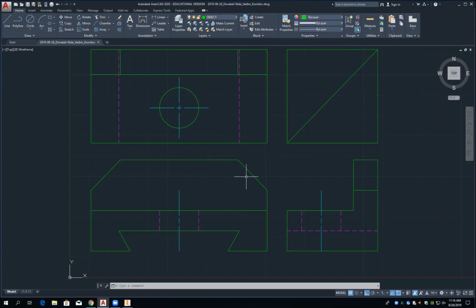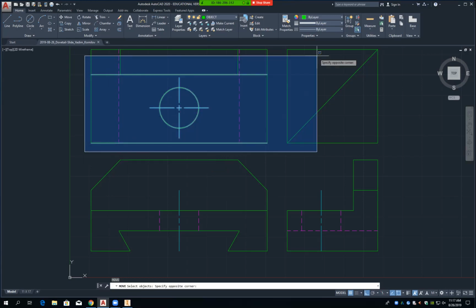Now, again, what view shows that feature true size and shape? The front, the top, or the right side view? Right side view. So where do my dimensions go? In the right side view. And what dimensions do I need? I need this dimension here and this dimension here, don't I? That's how I built the part, isn't it? So you dimension it the way you built the part. That's why dimensioning is so simple if you get this concept down. Students usually hate to dimension because they think it's so hard. But isn't this easy? You just got finished drawing it. All we're doing is taking what you offset and dimensioning it that way on your drawing. That's all we're doing.